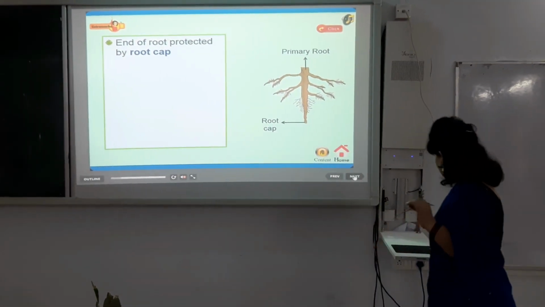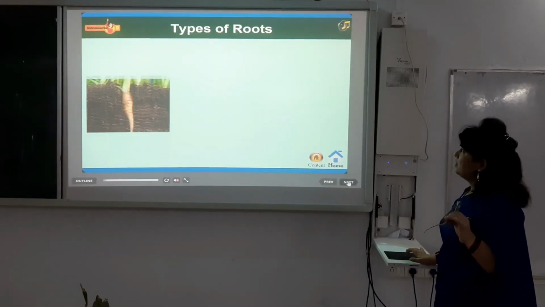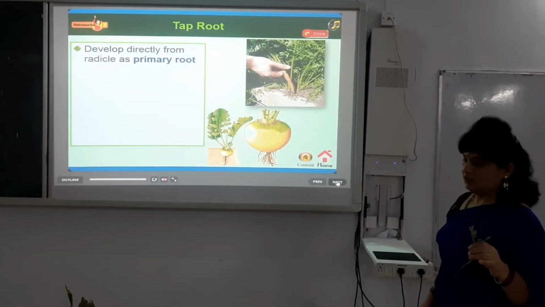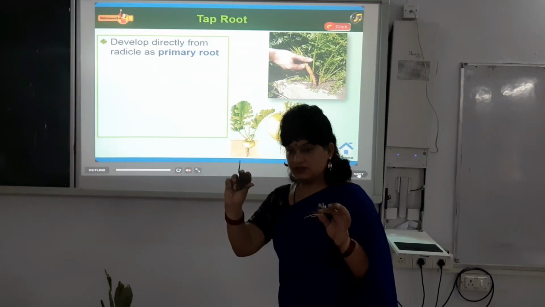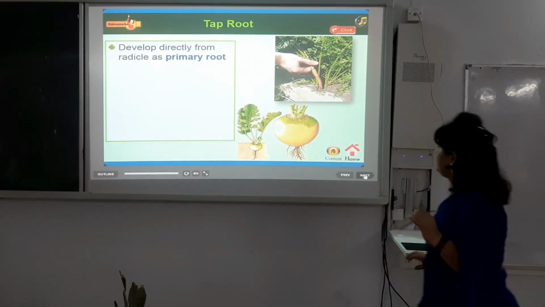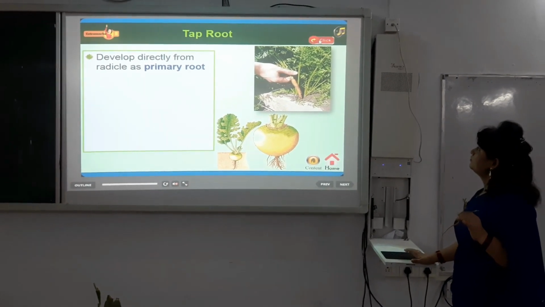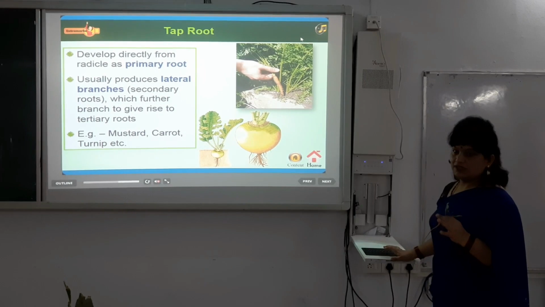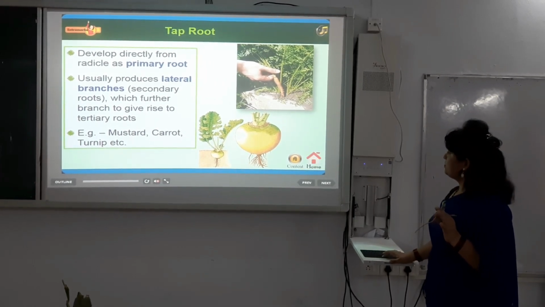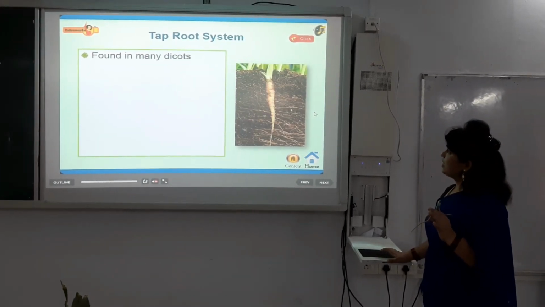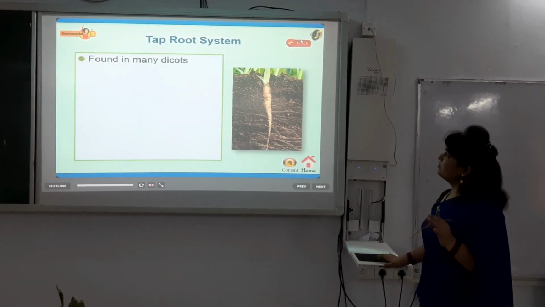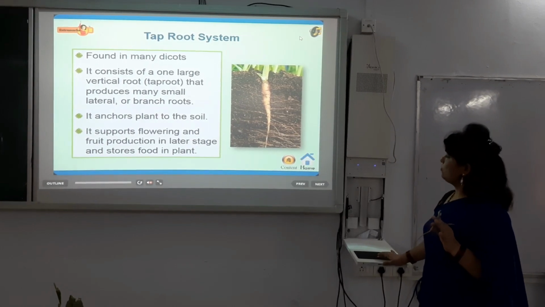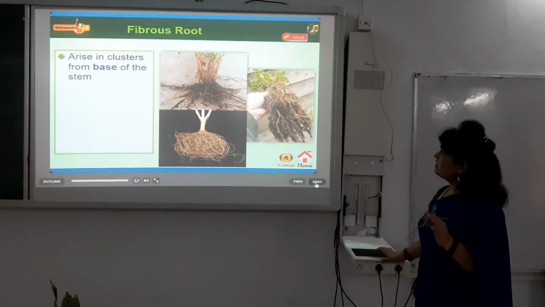So I am not going to take it from here. I will show you different types of root which you might not have seen. I already have the samples. Yes. Different types of the root. These are the taproot examples. We have already gone to the ground to see the examples of it. Now the taproot system is mainly found in the case of dicots. These are the functions which you have already told. You will see some modification.